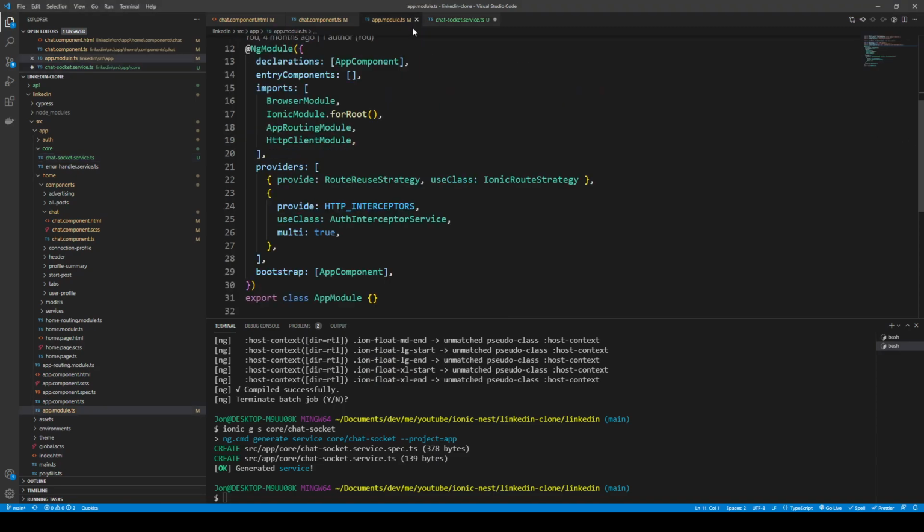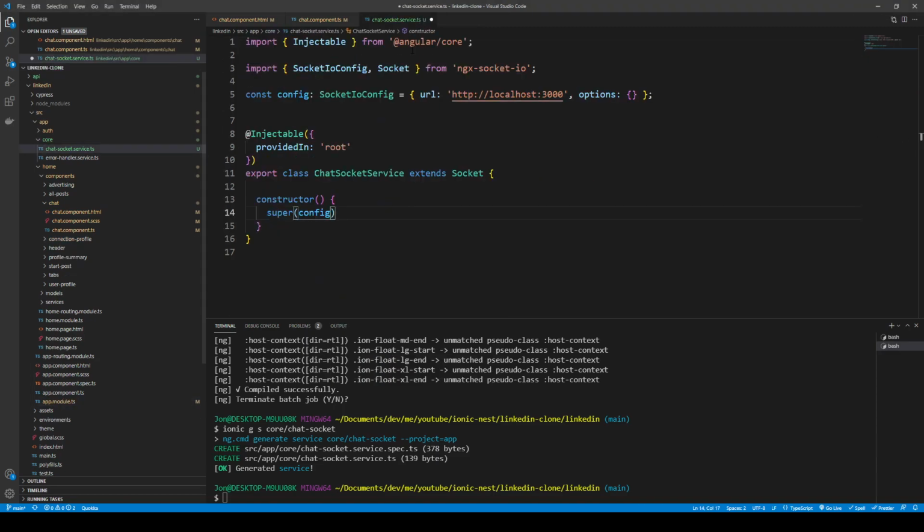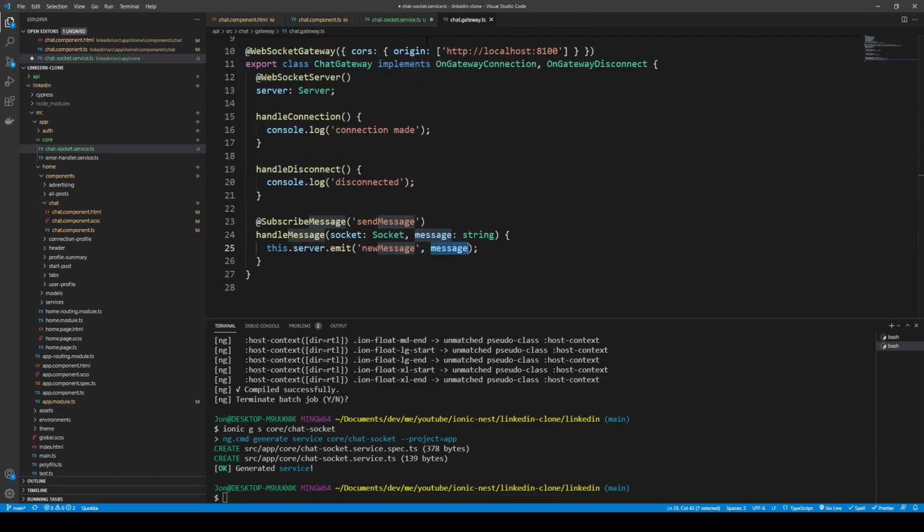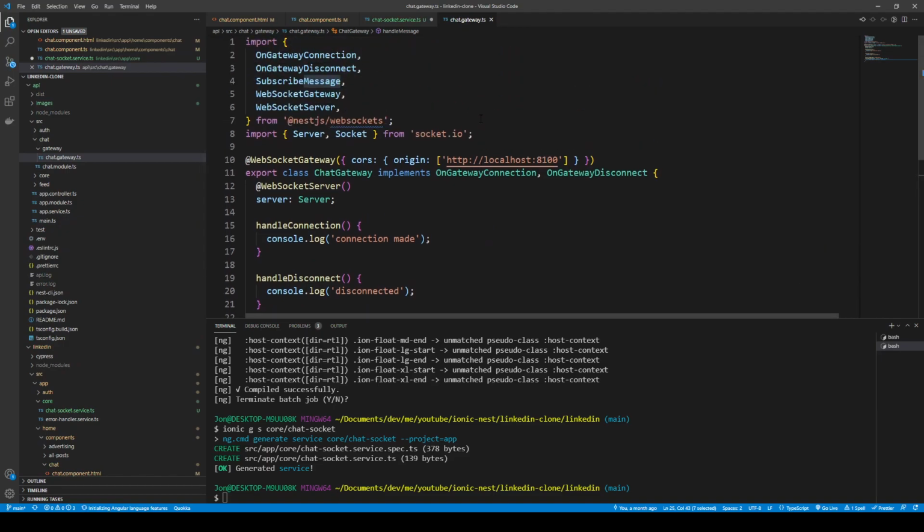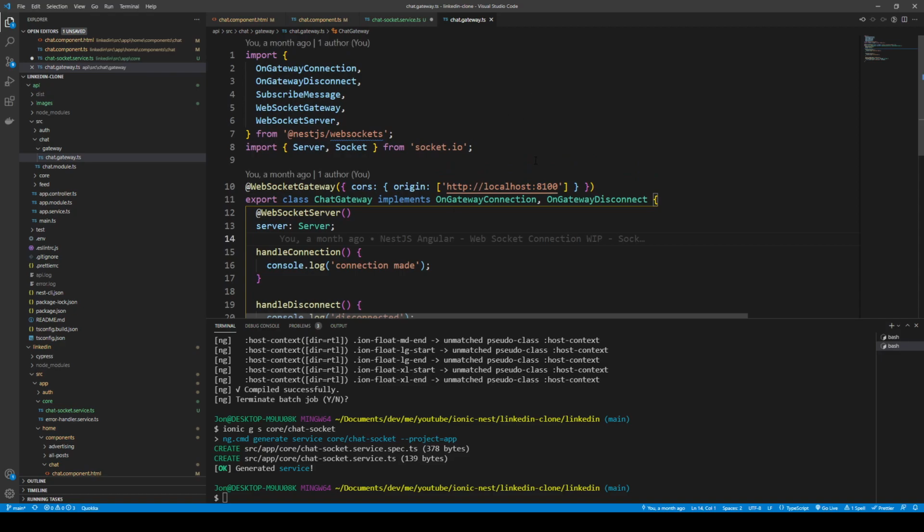So we can actually just close the app module at this stage because it's not defined there anymore. But what we'll need to do is recall, in our chat gateway, and I'll open that up. So far what we've been working with is very primitive. We do have this CORS here with origin localhost 8100 for our Ionic application. We need to do this in addition to our regular HTTP REST API.